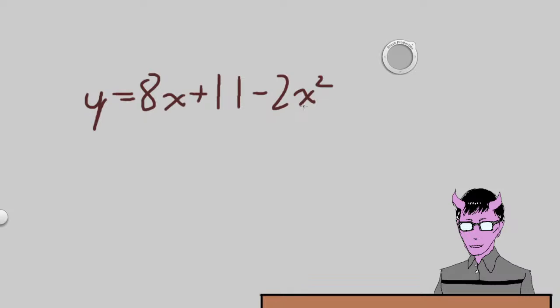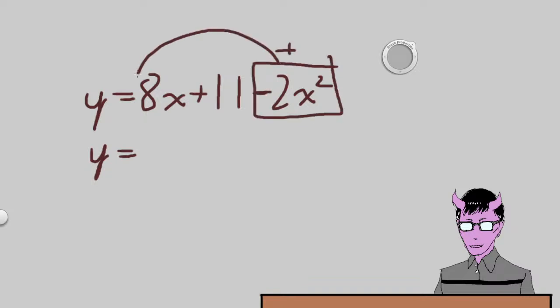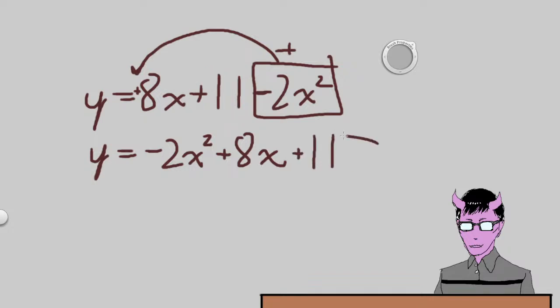So this does not follow standard form order. This is x squared on the back for some reason, and by back I mean from left to right, from a Western reading style convention. So just manually move it up to the front. As long as you keep the sign attached to the right-hand term, you can treat it as a plus and move it wherever you wish. So it's going to be this entire thing plus minus 2x squared. This one technically has an invisible plus. And this 11, nothing special happened to it. So here we go. We now have a more standardized looking form.